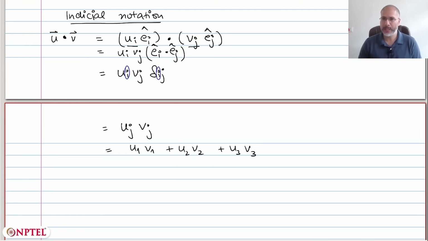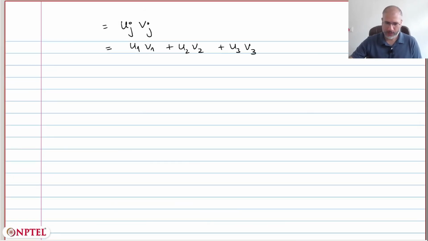So the whole aim here was to let you do an algebra on the indicial notation. So here we applied the indicial notation, the summation convention, and the substitution property of delta all in one go. Right, so before we close this lecture, I want to give you one more example in the indicial notation, particularly with the use of delta.